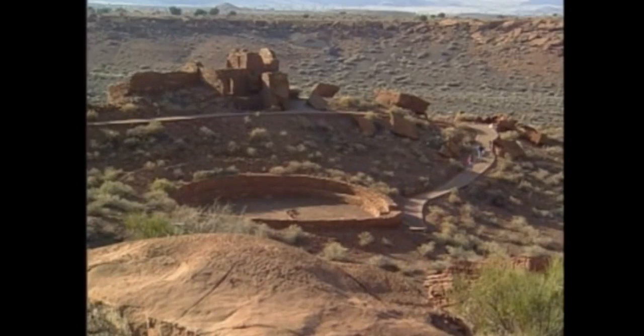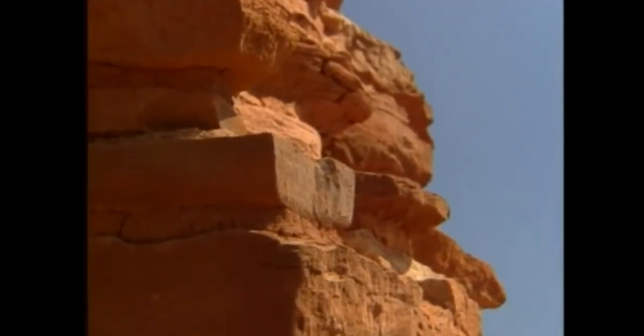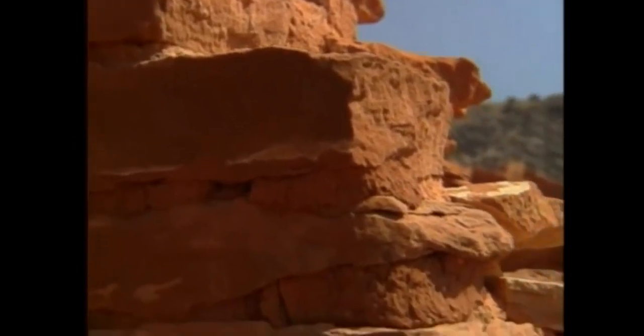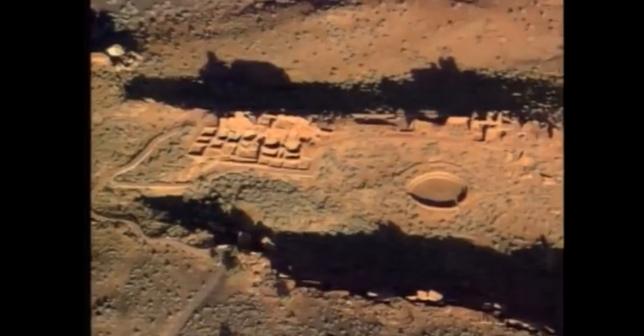The site itself is an artifact. The walls can tell us several things about the people, how far they were going to get material for mortar, social organization, and just a number of things like that. So whenever anybody destroys a part of that, part of the story is taken away and it's hard to piece together.